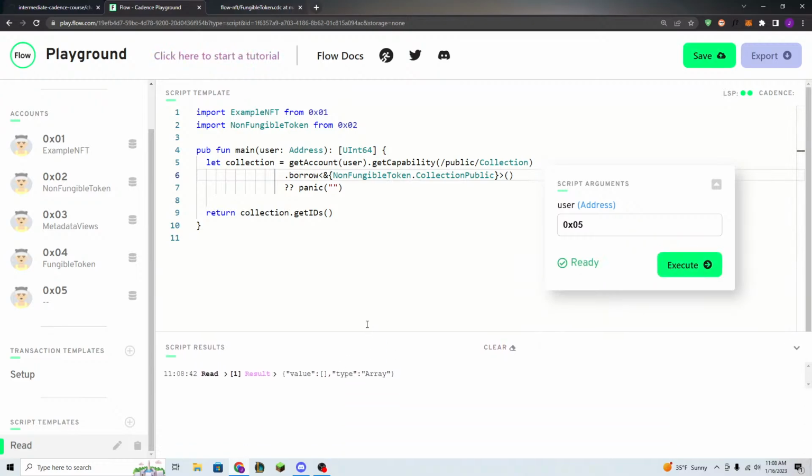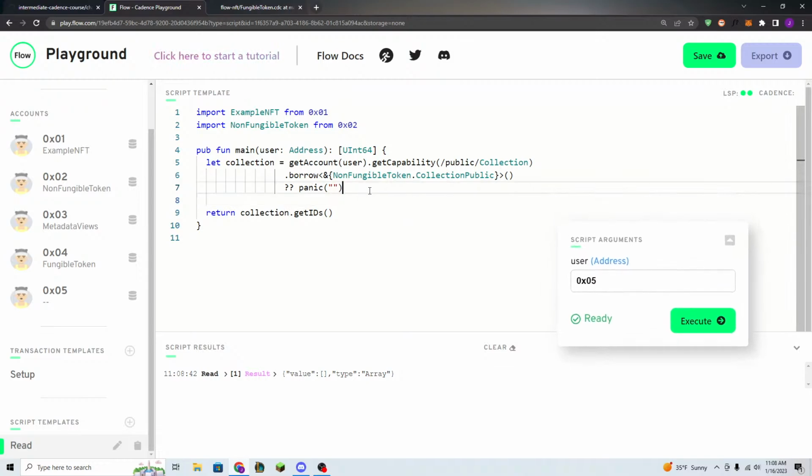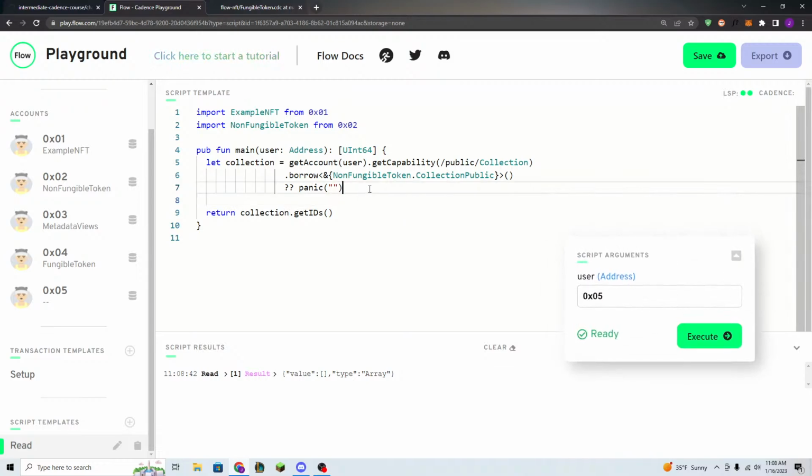It'll return an empty array because there's no NFTs in this collection, but this will work. And while this is fine, it's not really convenient because a lot of times we're going to try and link it like this, right? Now, the reason why it's actually dangerous is because sometimes when we're running scripts in our dApp, we're going to display information on a website, right? Let's say we want a website where a user connects to it, we run a script, and then we display how many NFTs they have on the website.